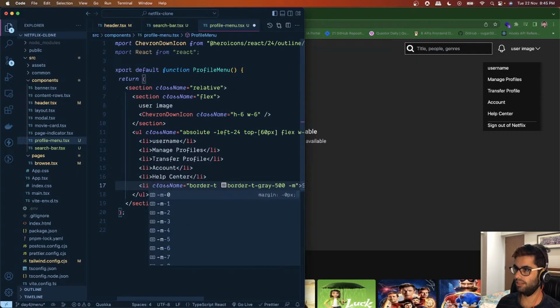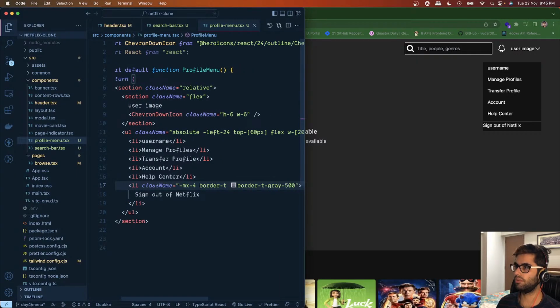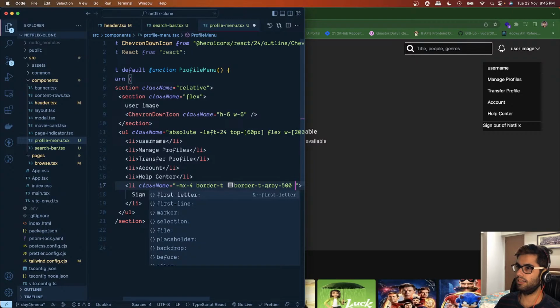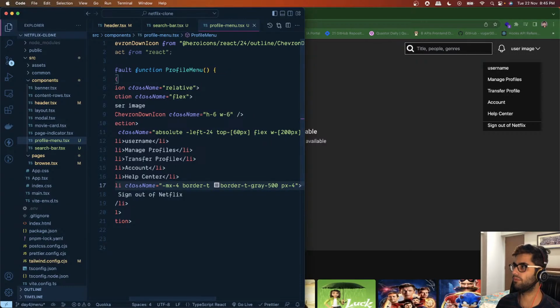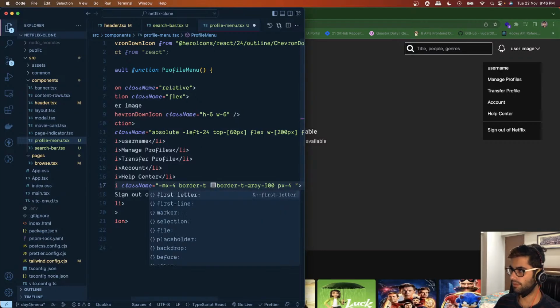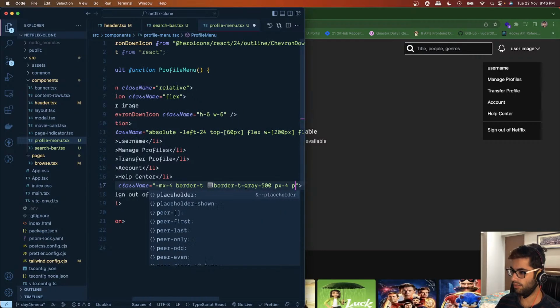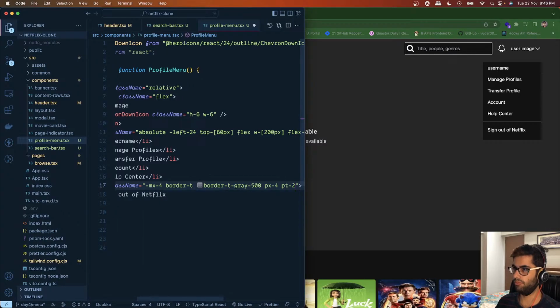So negative margin in the x direction of 4. And now you can see that the padding has been lost, so let's give it a padding in the x direction of 4. All right, so now this is coming, and let's give a padding from the top, which is 2. So this is working out like this.